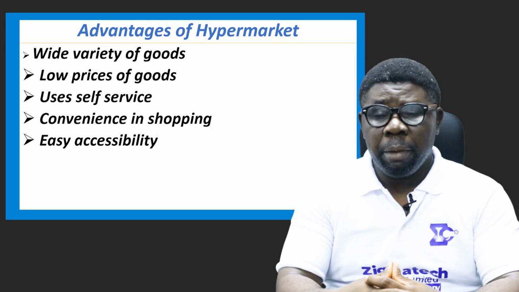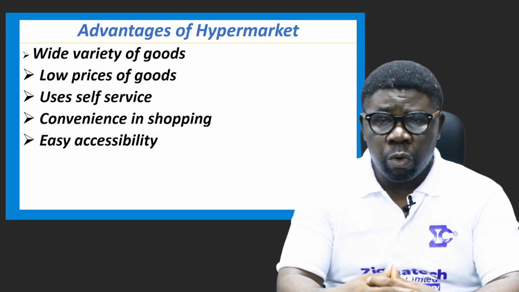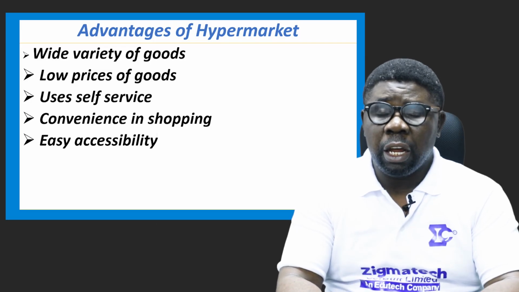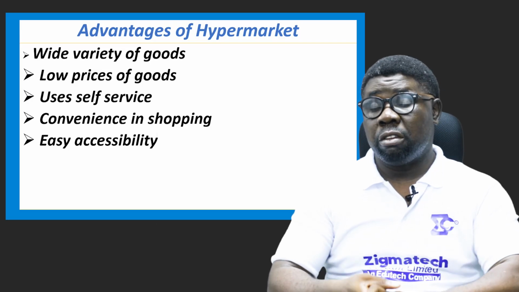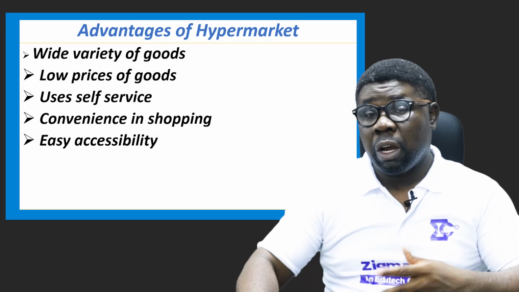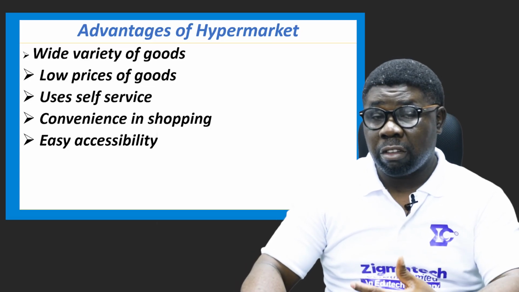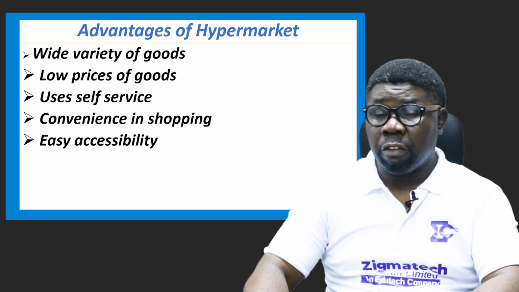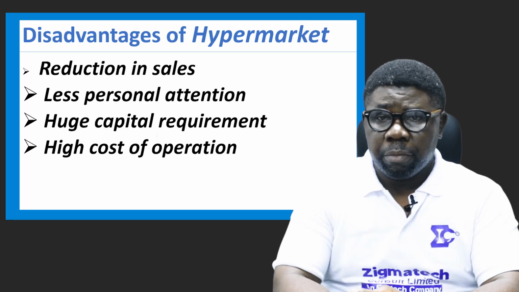Ease of accessibility. They make sure that where it is located, you have a good road network, and a good transport system that's available, and a motorable road, of course, and then also security. So these things are making it easy for you to access this place. If not, they won't have customers. But when there's an access road or accessibility, you can attract more patronage. So yes, these are the advantages that they have as a market or a trade.